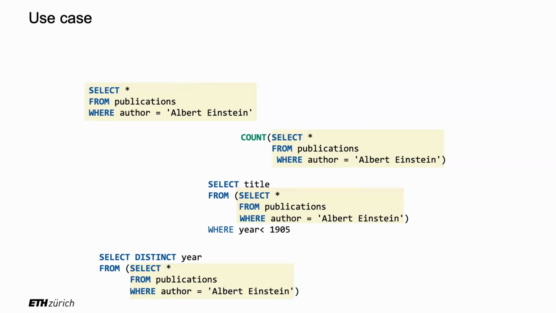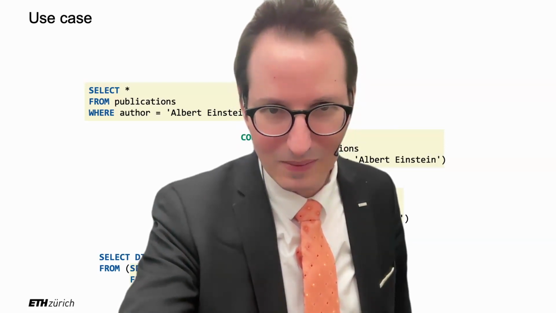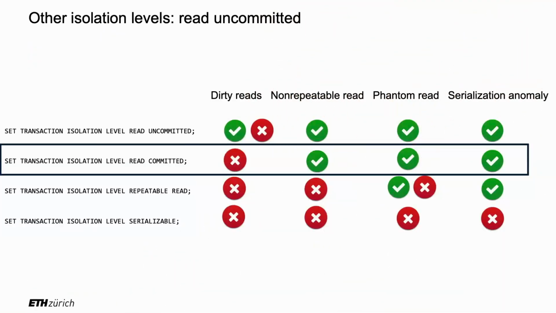Before I start, I must say I wasn't quite happy with myself about the way I explained this 4x4 matrix with read committed and so on. My question to you: was it clear to you, or do you want me to redo it, just this slide? For whom was it fine? Okay, who wants me to repeat it? Okay, I will repeat it. I saw a few raised hands, just to make clear. So this is the slide that I wish I would have explained better.